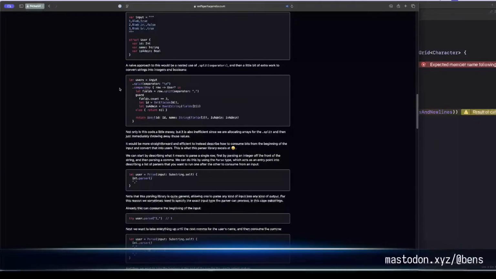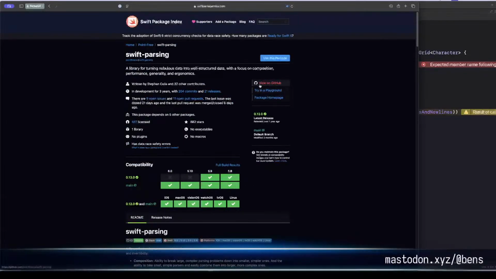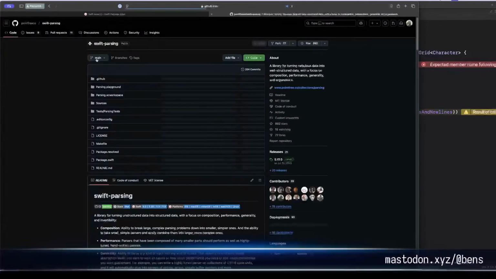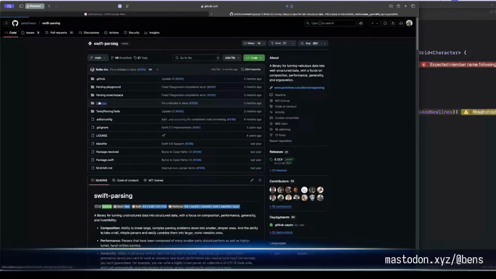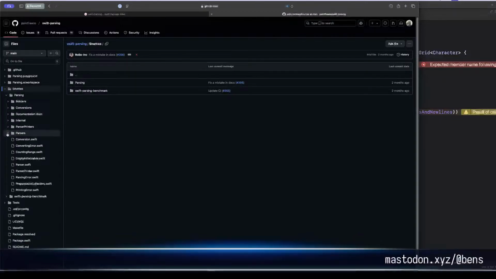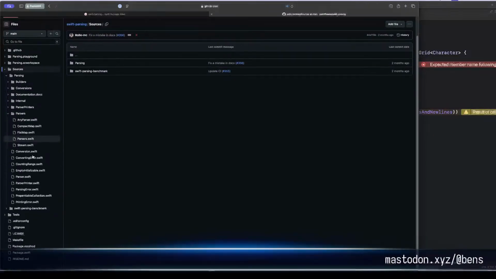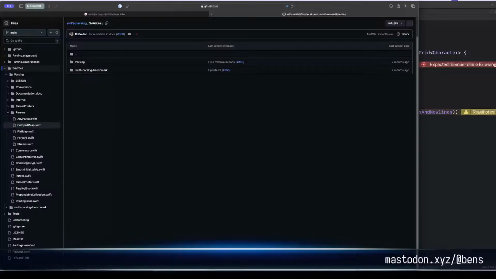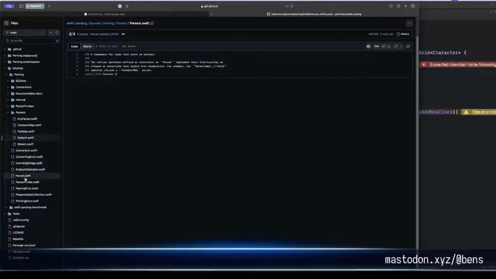Take a look at the, so they have int parser. Let's look at the source. Parsers, various operators defined as extensions of parsers implement their functionality.